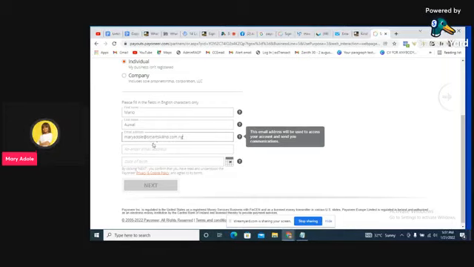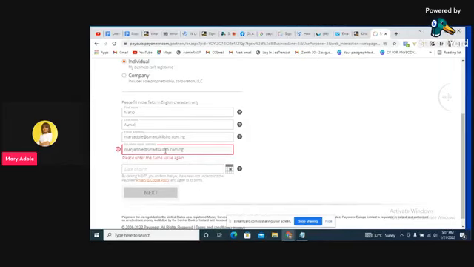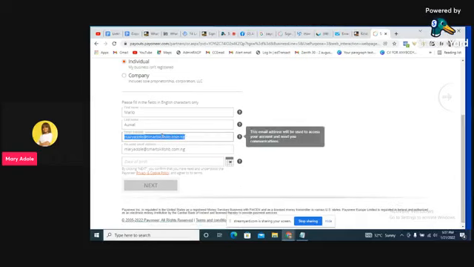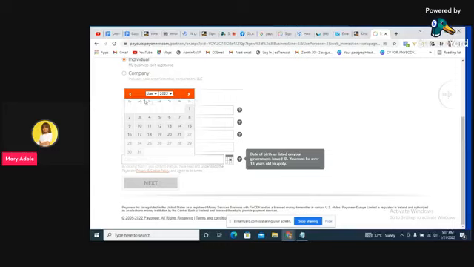So here you have to enter your email address, all right? Yeah, so that's it. Then it's asking for my birth date, all right?